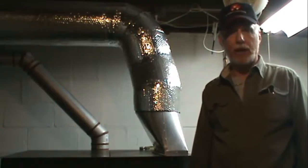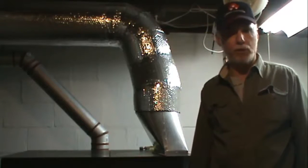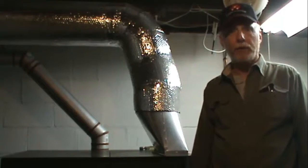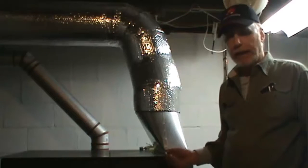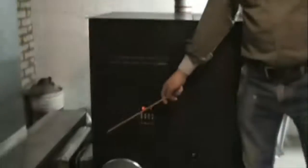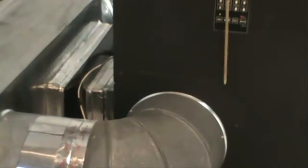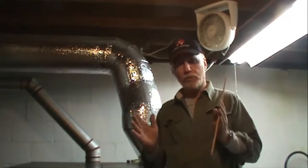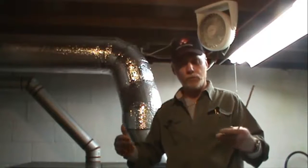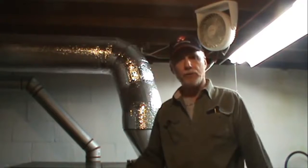We've been working on this and discovered that with this particular furnace, you have two 800 CFM blowers in the unit. The blowers are fine — they put out a lot of air. The issue is the blowers are installed in the back of the unit in a very small area. The blower cabinet is about this large, and the blowers are in a confined space. What's happening is the blower drums do not have enough area to pull the air in, so the drums are cavitating and creating an air dam within your blower cabinet.